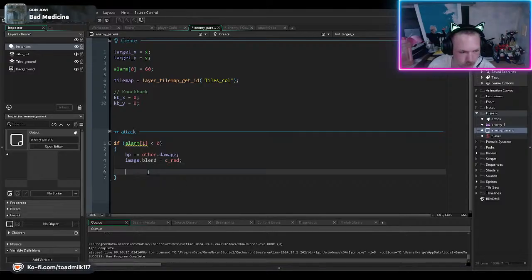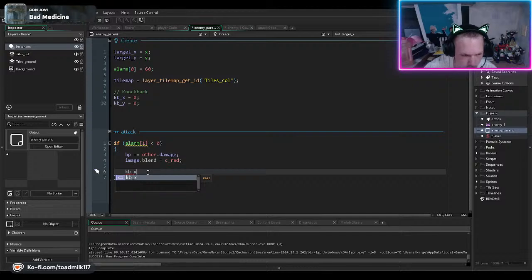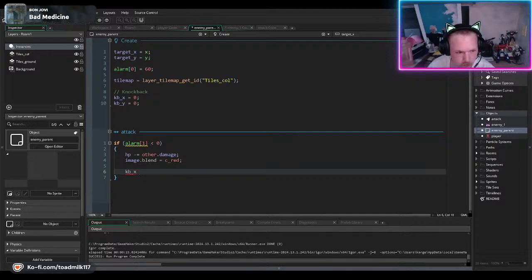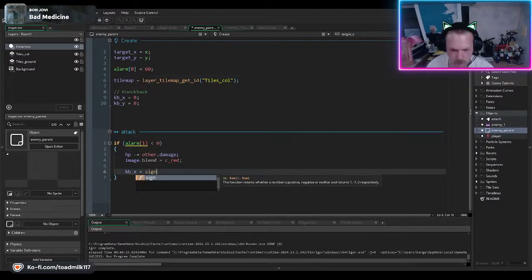Okay, so now I'm doing knockback underscore X, and then something sign, or sign something, and then, or hold on, do you put a parenthesis? Okay.